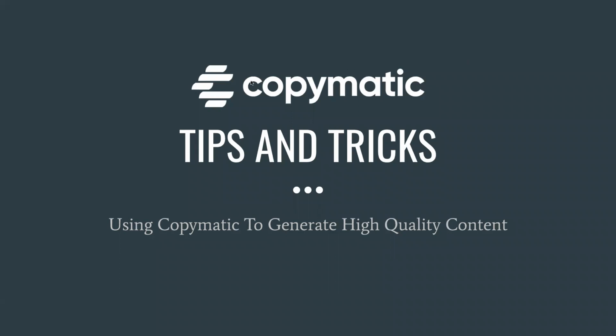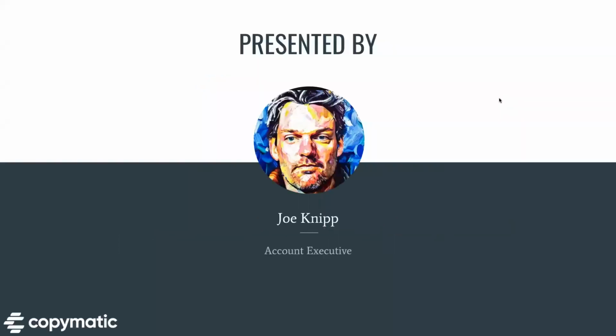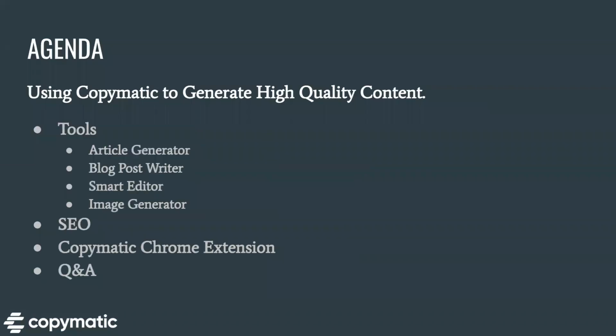I'm sure more will trickle in, but all right, we're going to go over some tips and tricks for using Copymatic to generate high quality content. My name is Joe Knipp. I'm an account executive here at Copymatic. That is an AI generated image of me. Not exactly quite what I really look like, but all right, so this is what we're going to go over in this quick webinar here. We're going to use Copymatic to generate high quality content.